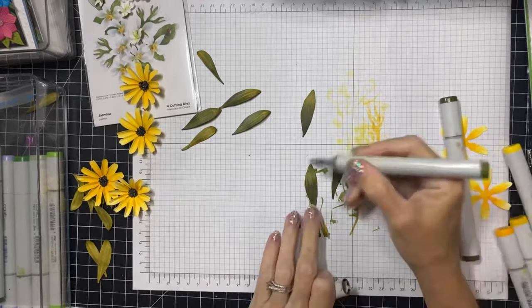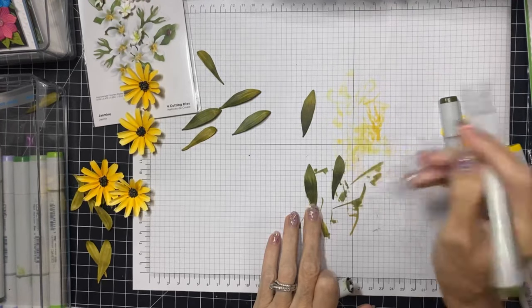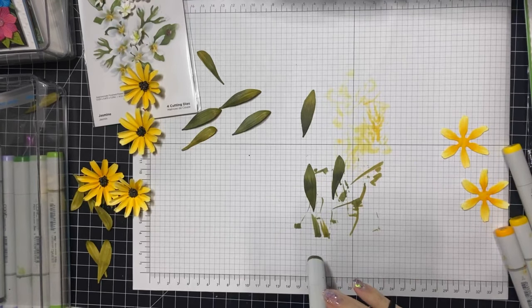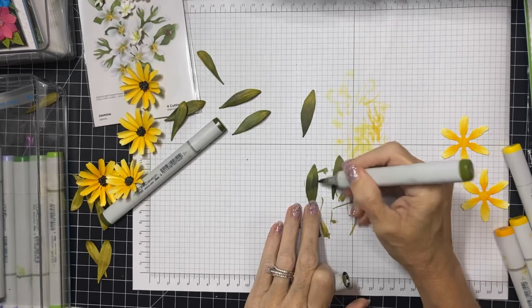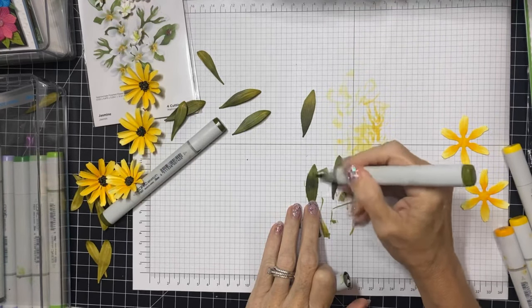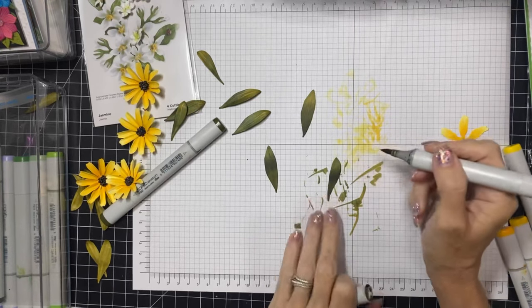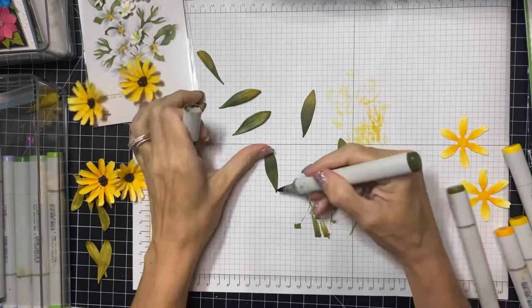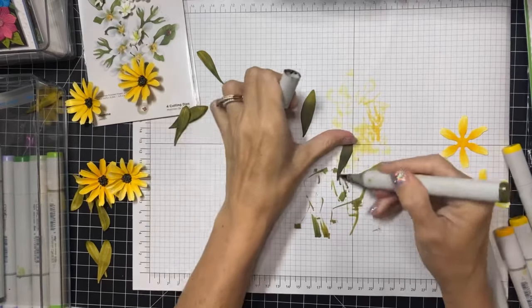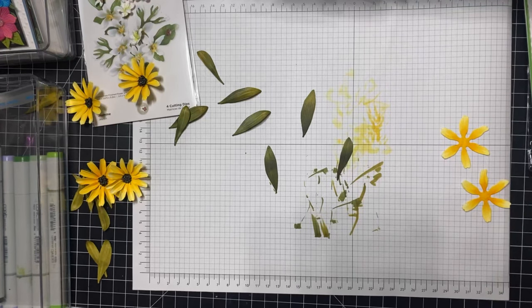Then come in with the light. That actually looks darker. No, it isn't. It's just on top. As the alcohol dries, it will lighten. I was questioning myself there. All right. And come back in with the dark. If you want to darken that, you can. And then let them dry. And you will be all done.